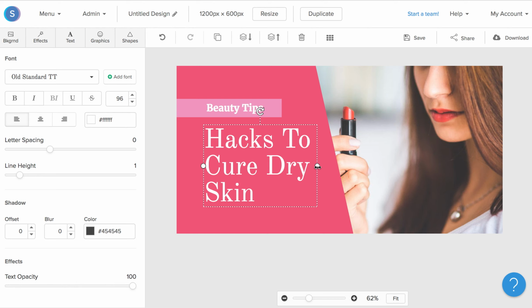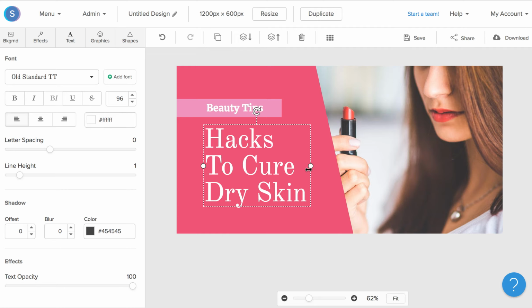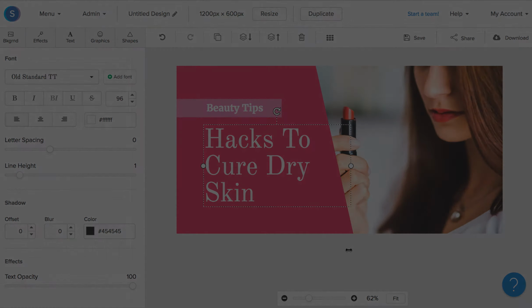I actually want a bit more room, so I'm actually going to decrease the size of the text box just a bit more so that the 2 goes to the next line. And that's basically it for today's graphic.